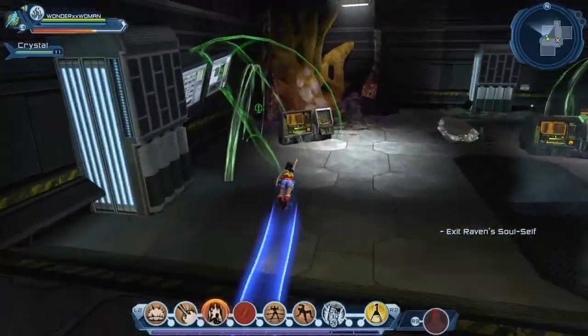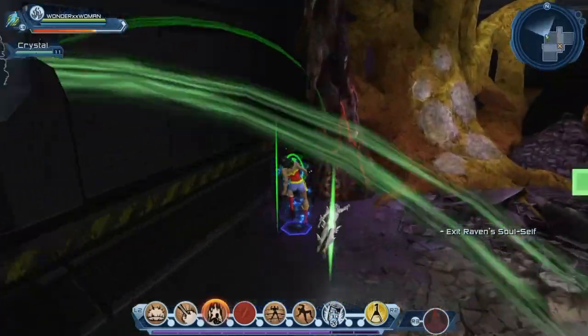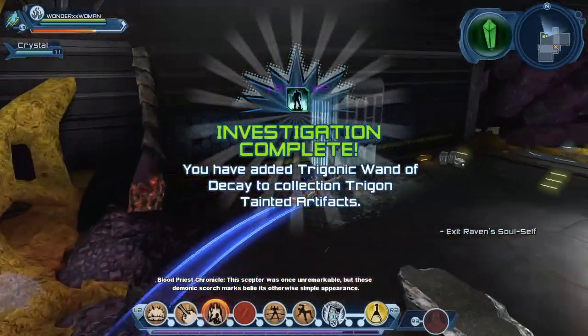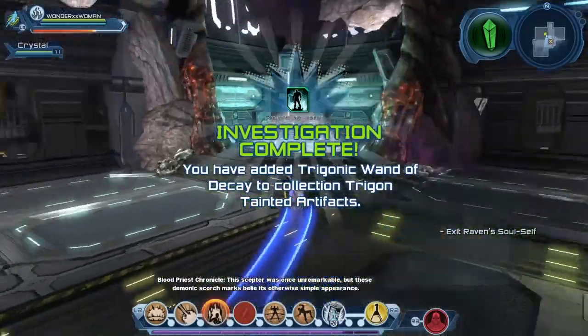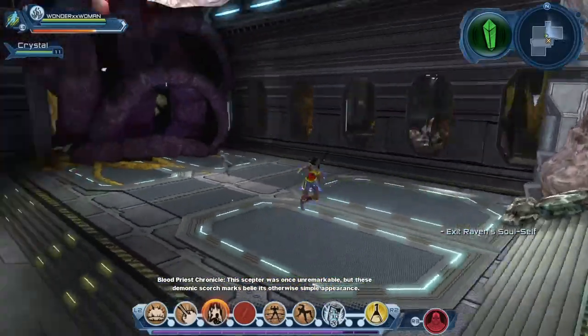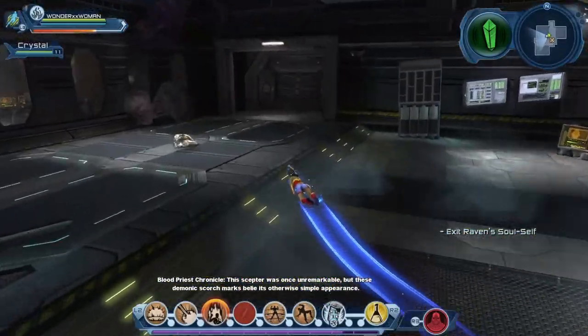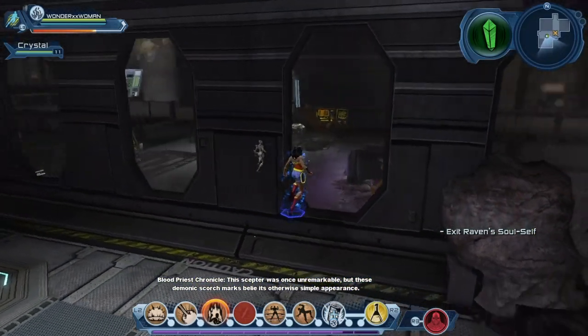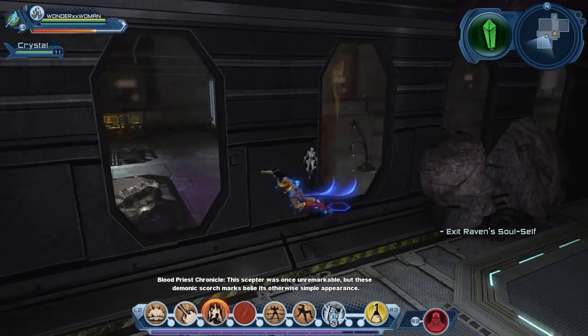Oh, there it is. Blood Priest Chronicle. This scepter was once unremarkable, but these demonic scorch marks belie its otherwise simple appearance.